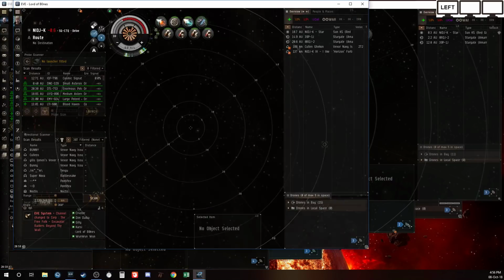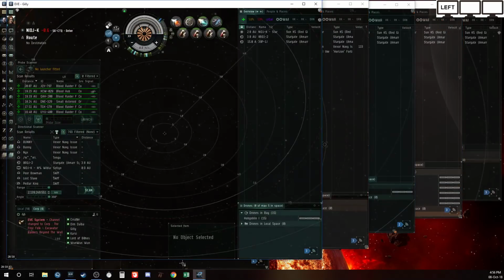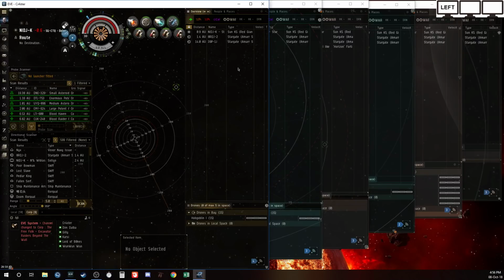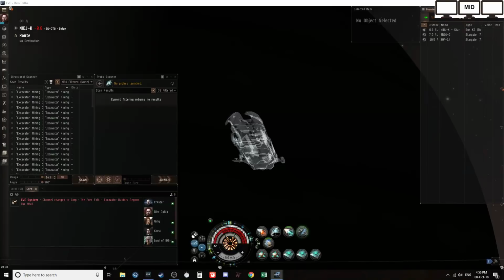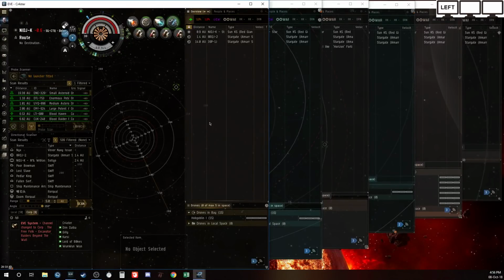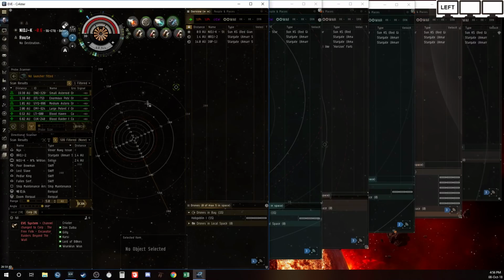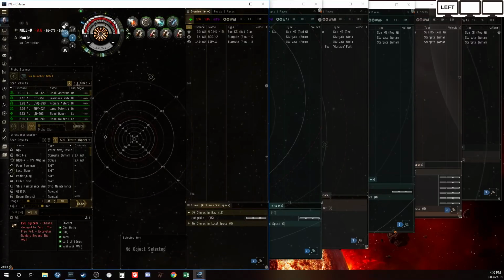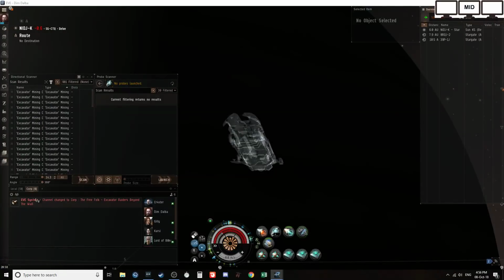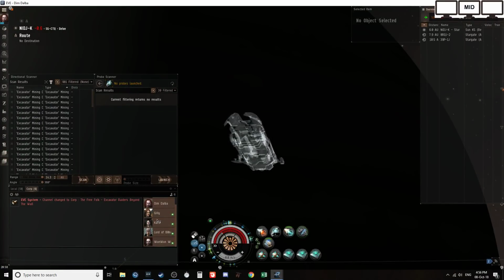What I use is, on the right side, the overviews, right? So if there's a ship here, I can target the ship easily, but let's first invite this stuff to the fleet and see.